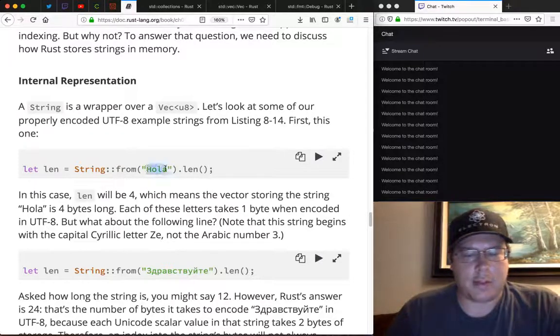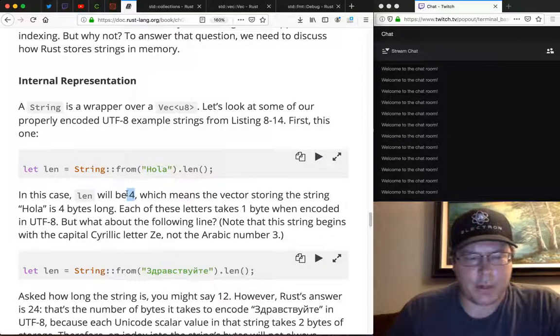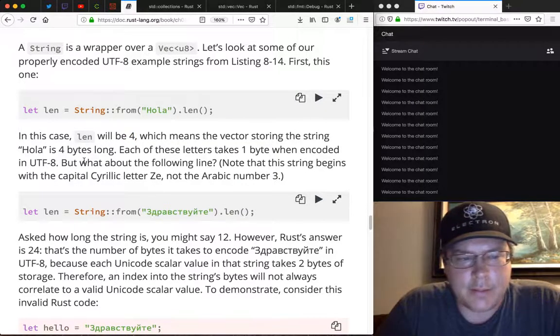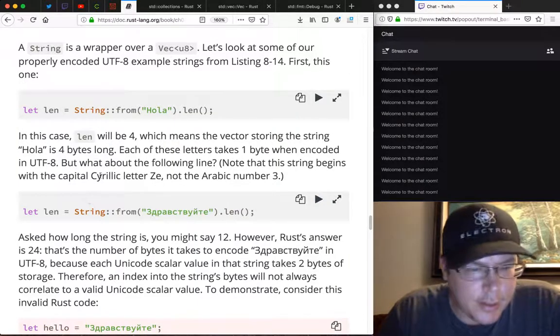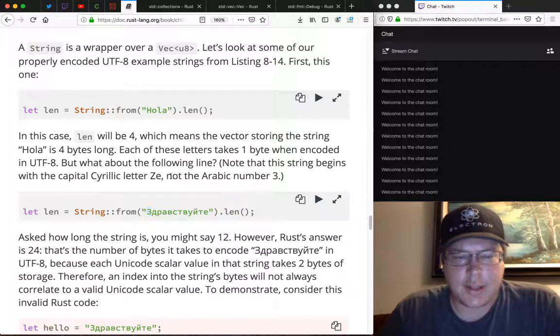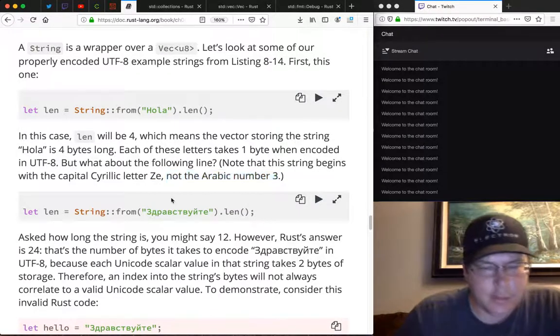If we get the length of this, it'll be 4. But what about the following line? Note that this string begins with a capital Cyrillic letter ZE, which is this, not the Arabic number 3.